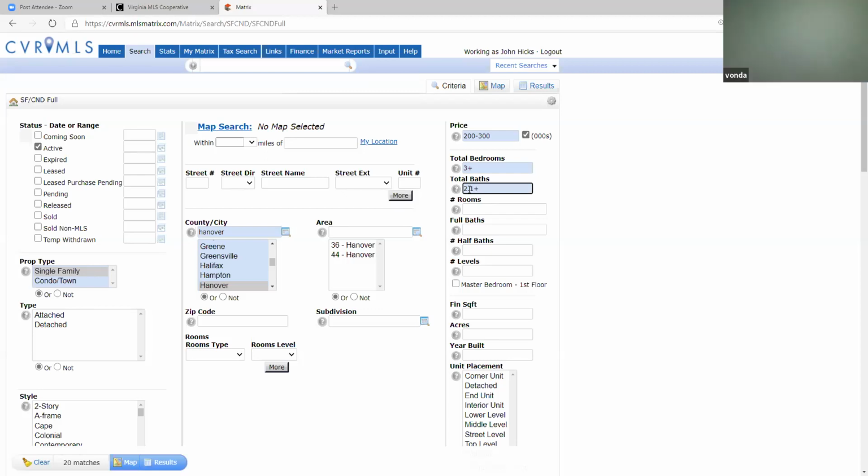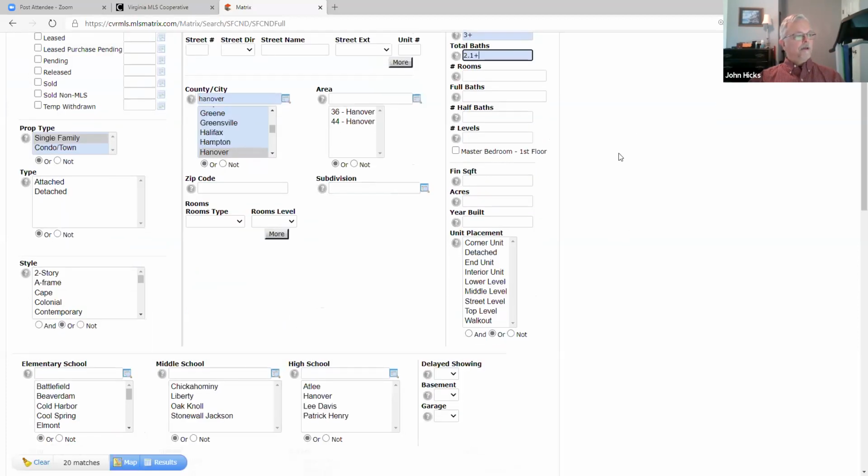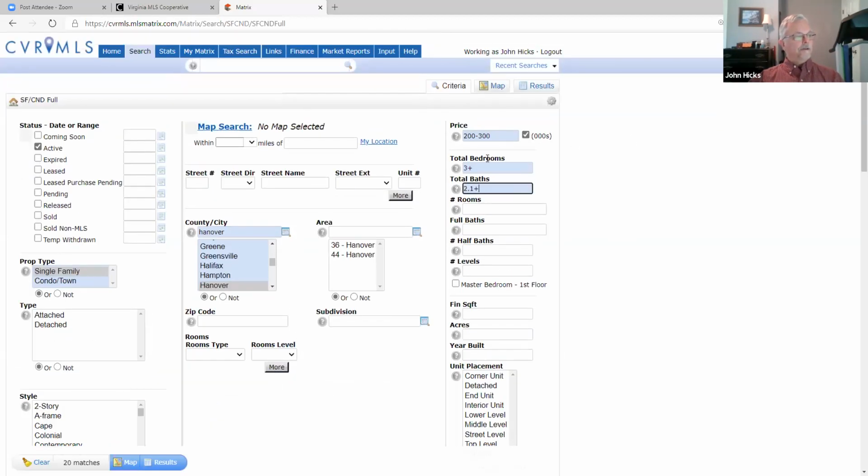And for the most part, if you're just getting started in the MLS, this is pretty much how all searches work. Beyond this, it's just a matter of knowing what information is in all the fields. So for example, this is a numeric field. This is a numeric field. The dash works for a range. The plus or the minus works for greater than or less than. So square footage works the same way. Acres works the same way.